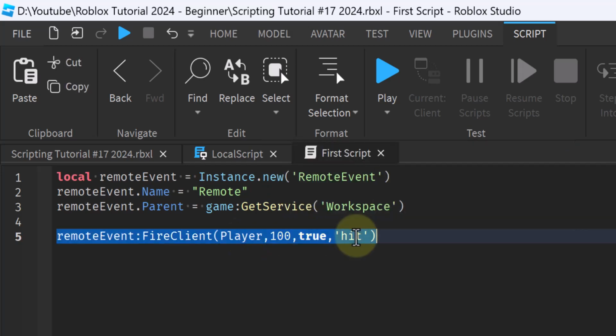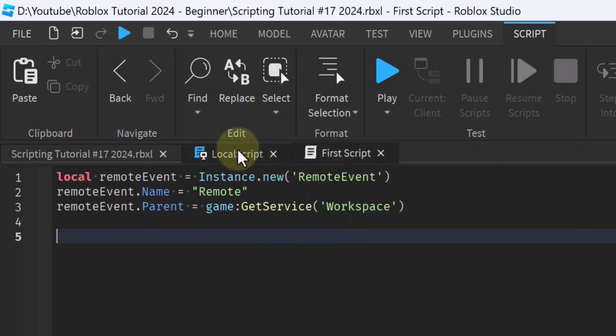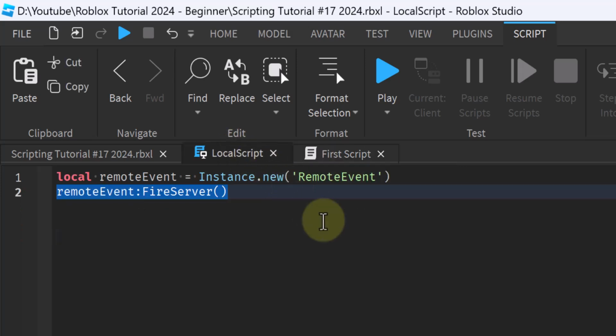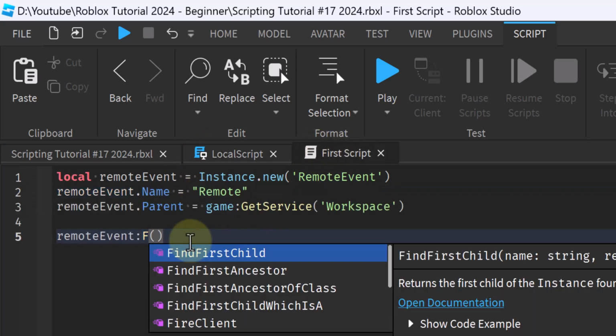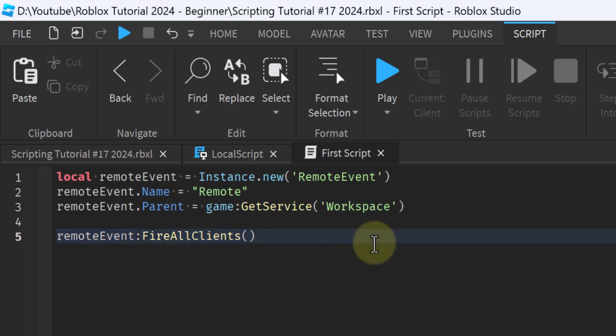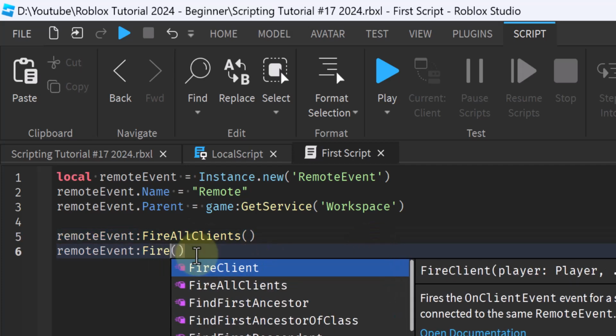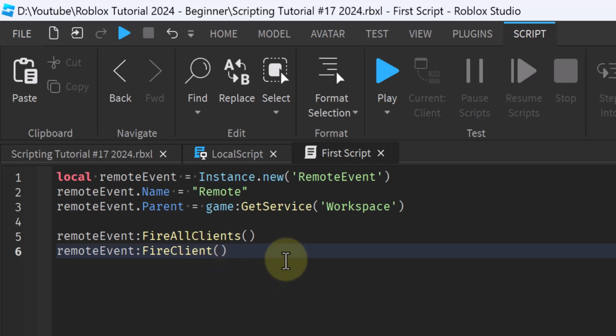But anyways, let's talk about two other important things, which are the events involved in receiving the information. So we use the functions FireServer, FireAllClients, or FireClient to send information, right? How do we receive that information and do with it what we need to do? How do we receive that information and translate it into a function or something that we want to do on the device or the side that's receiving that information?